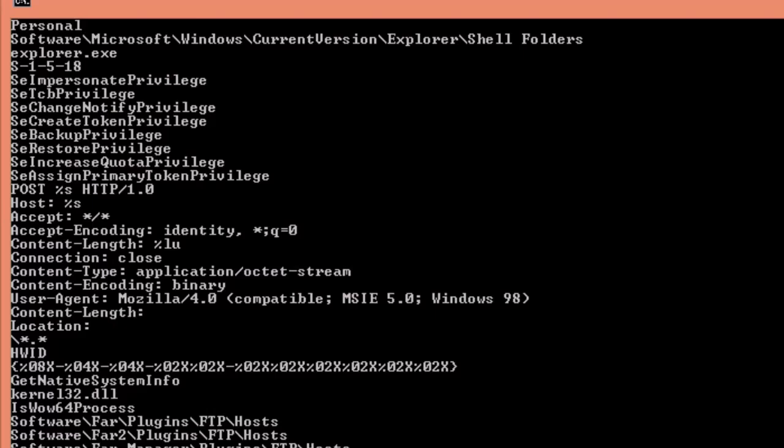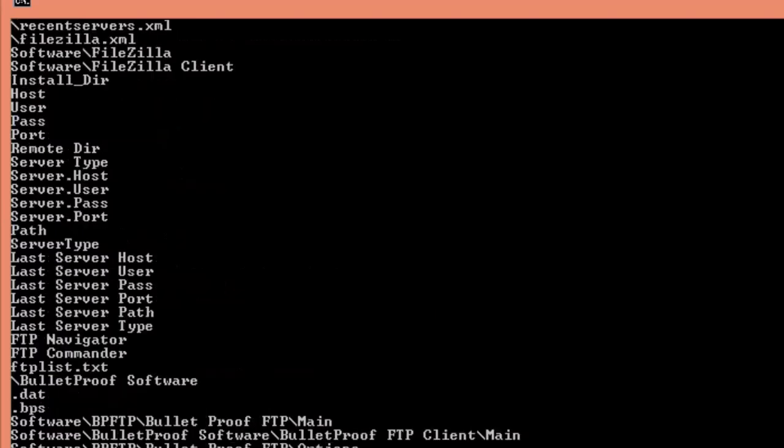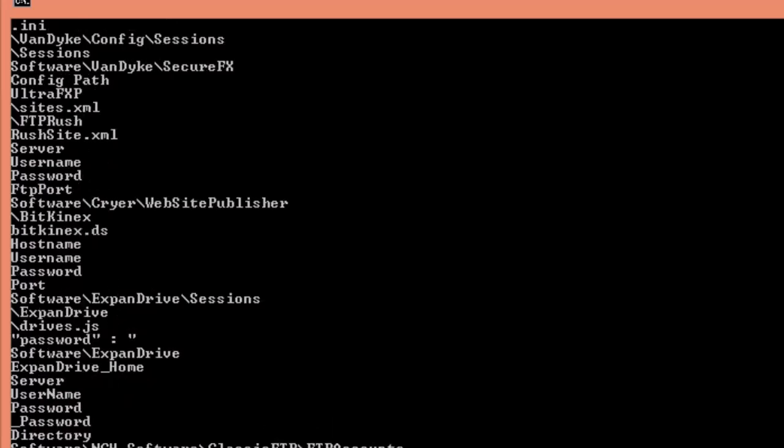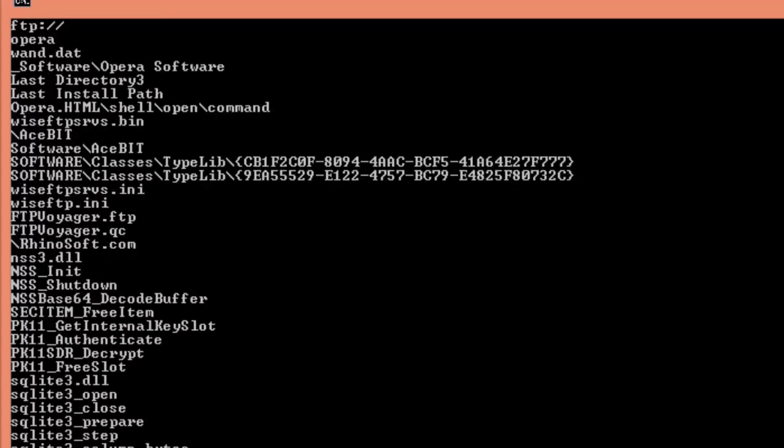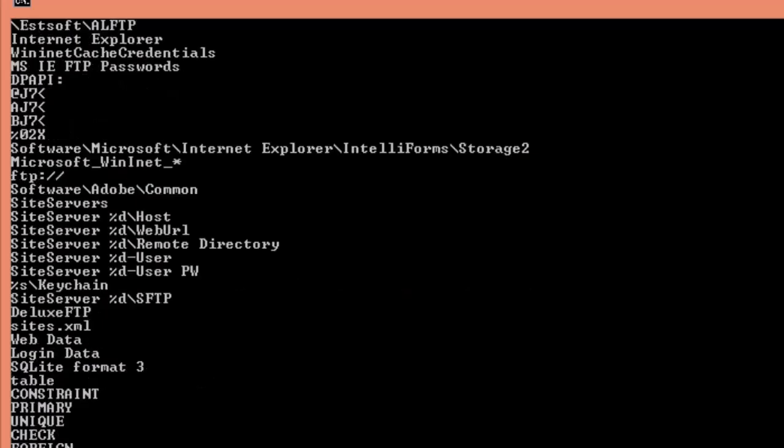Here you can see Cute FTP, among all the different FTP clients that we already saw in our Process Monitor activities. And I mean, juicy information, guys. Feel free to go through it. And you can see SQLite, which is a database. Let's see if we get something else. But basically we got, see this, Microsoft IE FTP passwords. It is confirming, in more detail, what we saw. It is able to connect with FTP, HTTP, HTTPS.